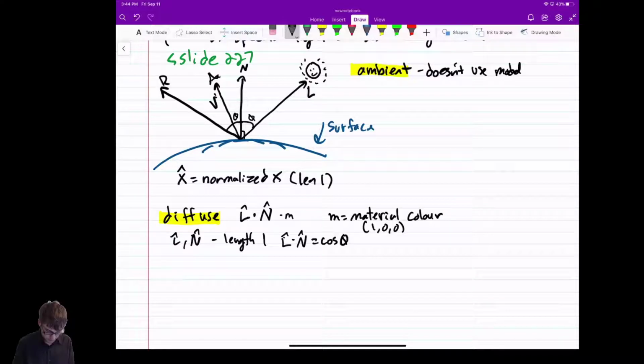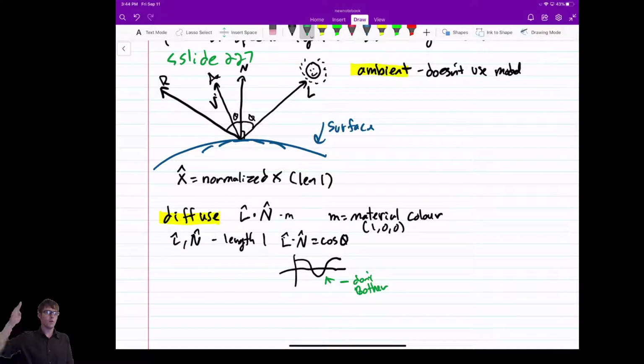Well, let's draw out our cosine again. Let's highlight a few regions. Right here, this is negative. It means they're facing in the opposite direction. Don't bother. And actually, you should never get this anyway, because we've already cut our back-facing faces, right? If they're back-facing, we don't have them. Or if the light's behind the object, we might get it. So if it's negative, don't bother. They're pointing away from each other. Forget it. The light doesn't help.